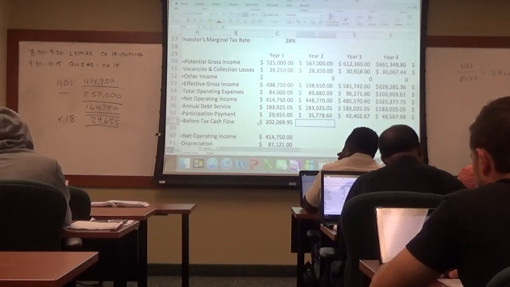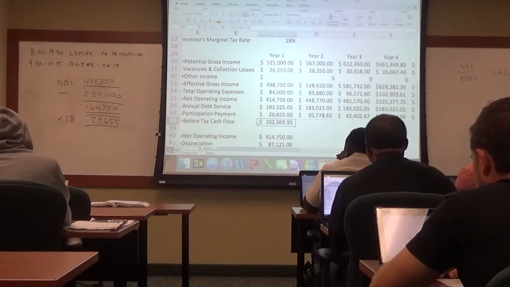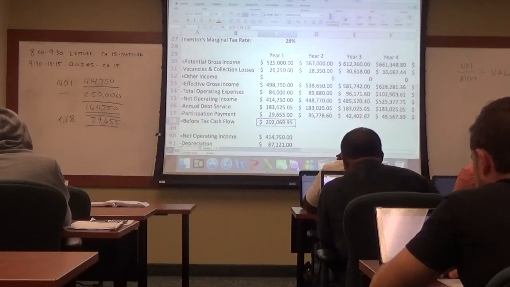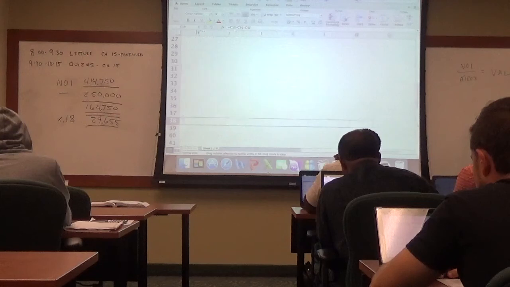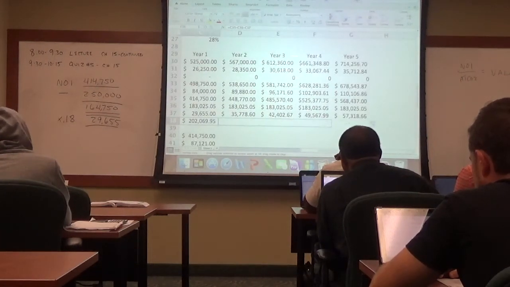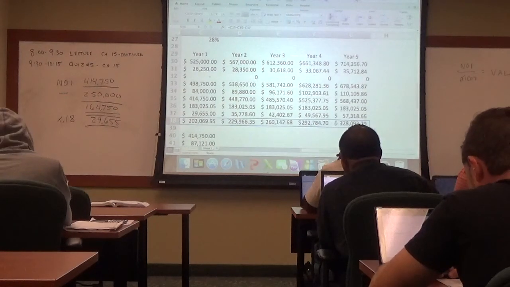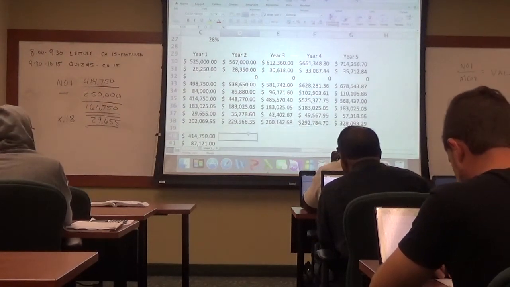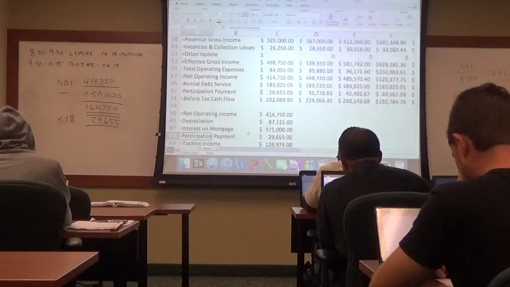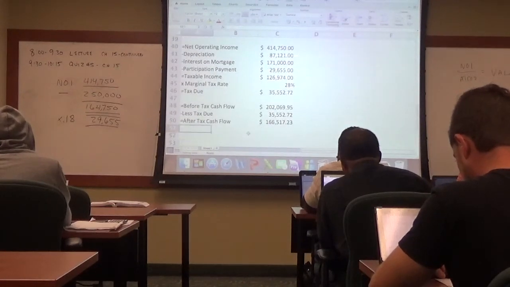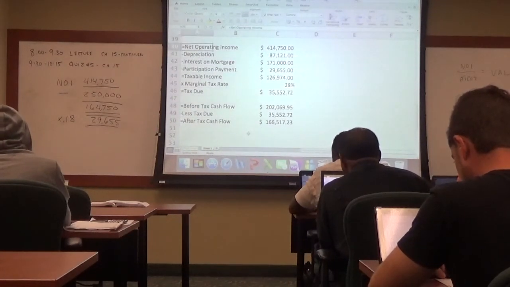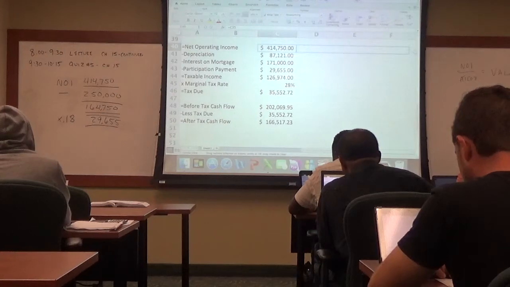Okay, and then before tax cash flow, this one, yeah, we can just copy straight over. We don't really need to do anything weird with that one. So copy it all the way over. Oops, too far. Okay, and we match up with that, that's good. The NOI, we can copy that over without making any modifications.